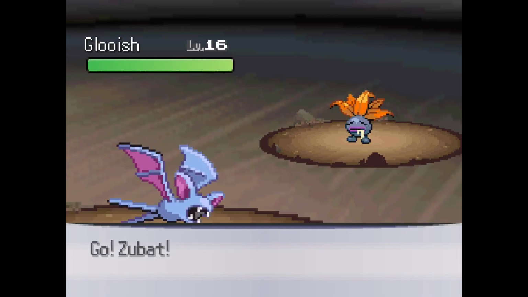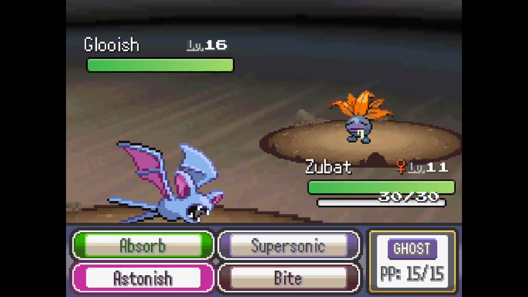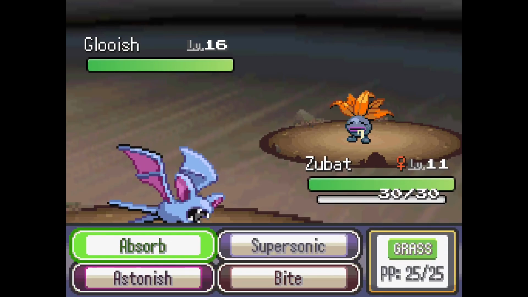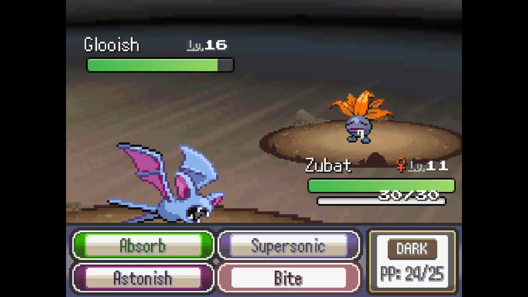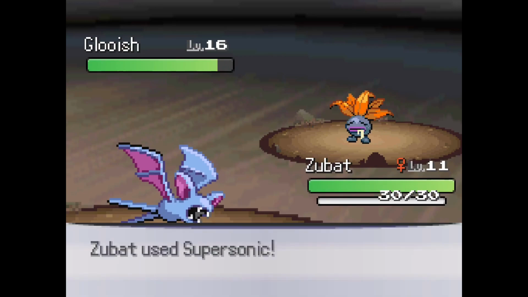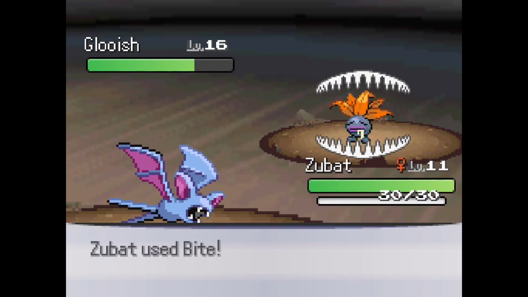Gloom, Oddish? Okay. That's actually pretty cool. Unfortunately, what, he's poison grass? I guess I can just bite it? Maybe it'll flinch? Yes. Oh, you know, I have Supersonic. I'm an idiot. Duh. Confuse it. We'll cheese him like we get cheesed. Nice. All the cheese is working. Bite.